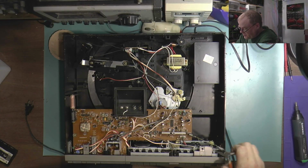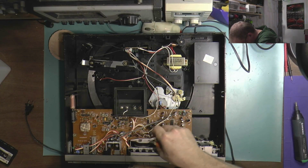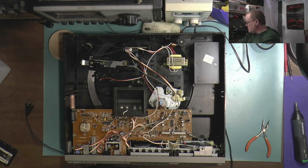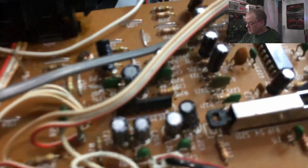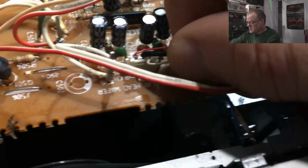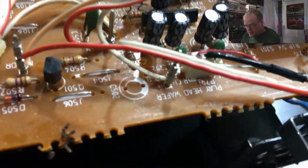For example, God, that's pulled tight right here. Where's my camera? I don't know what's going on here with this wire. Get this to focus. But this is pulled tight. That goes down. I don't know where it goes, but that is wild that it's pulled that tight on that connector.